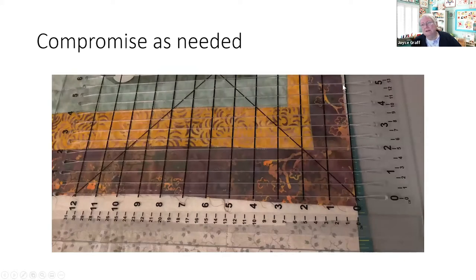You can see there's a little bit of batting that's showing through here. But I just make sure that if there is a little batting showing, that it's going to be inside the seam, that I'm still going to have a strong seam. So that's about an eighth of an inch. My actual sewing line is going to be here, so that seam will be okay. Okay, and here, yeah, it's not square. So we're going to make it square.